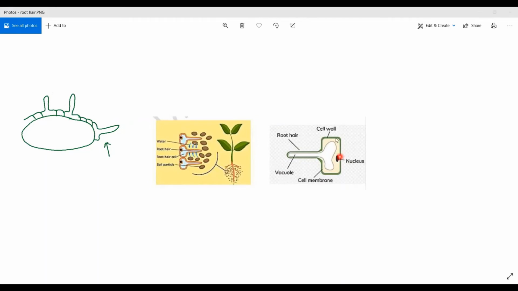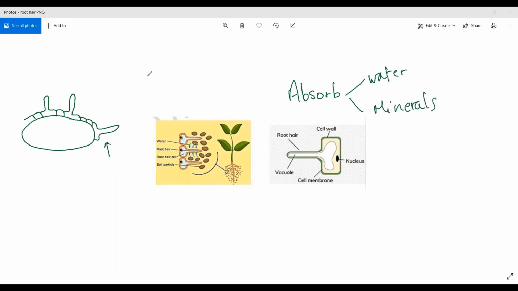It's a normal cell containing everything of the plant cell, but it has a cytoplasmic extension. It is not a hair. It is, again, a cytoplasmic extension. And as you can see, the vacuole entered through it. This shape was taken, adaptation was formed in order to allow the root hair to perform a certain function. Now, what's the function here? Absorption. To absorb water and minerals from the soil.